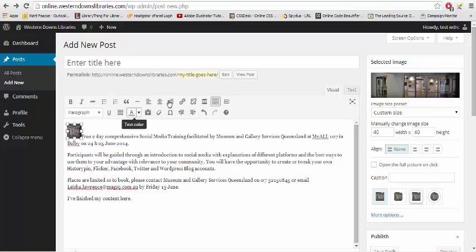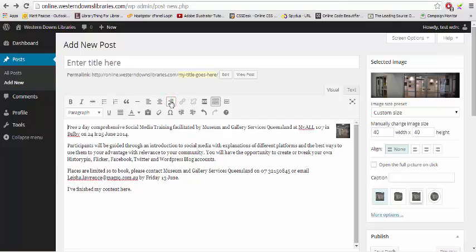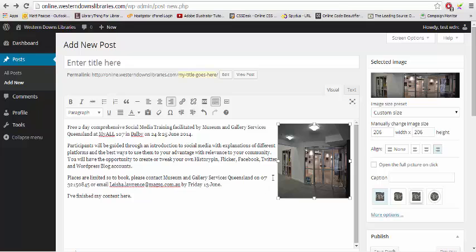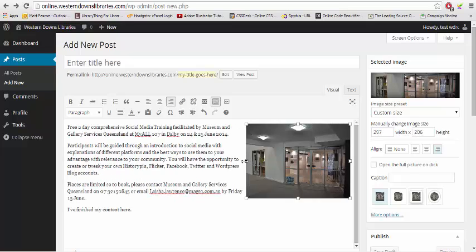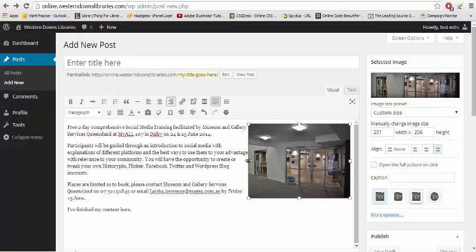Now, once it's here, you simply select this option up here, Aligned Right, and select it again, and then stretch it out so it's the right size. It may have compressed into a square, so if that's the case, just stretch it out to make it a rectangle again.